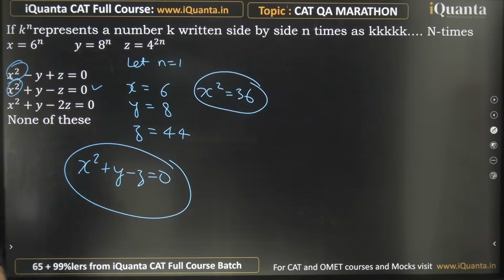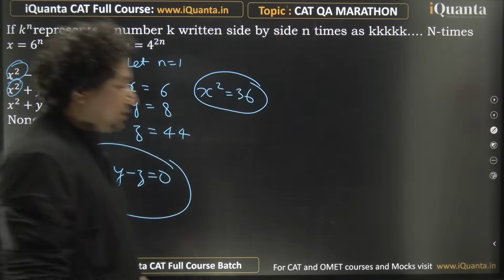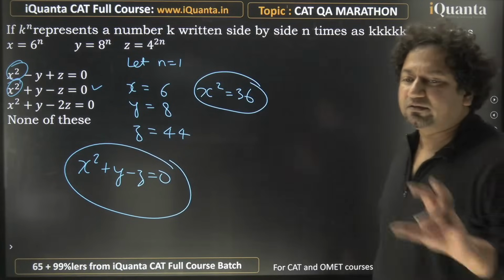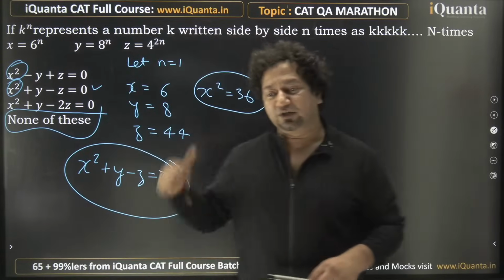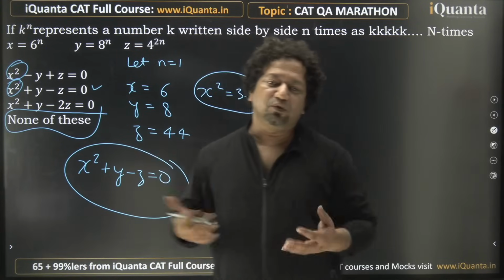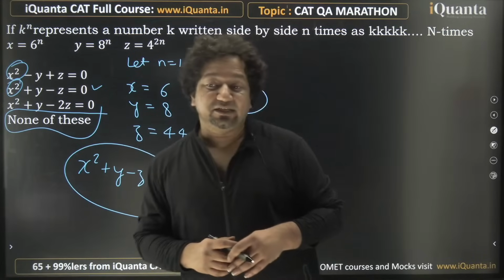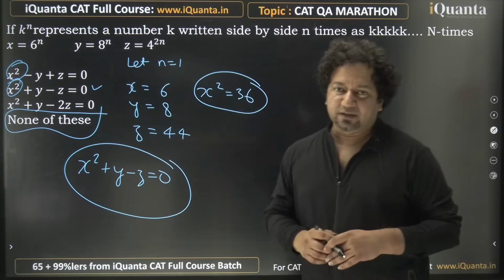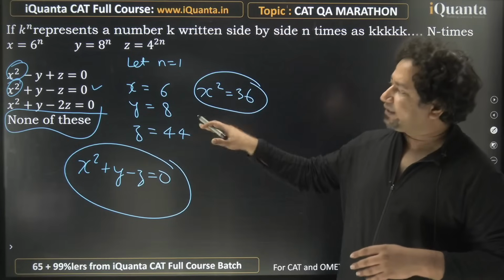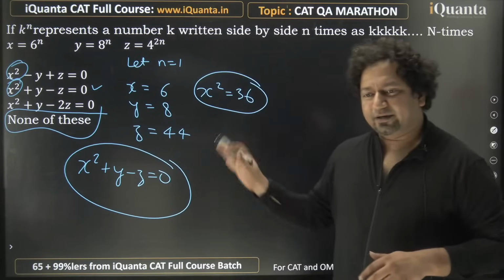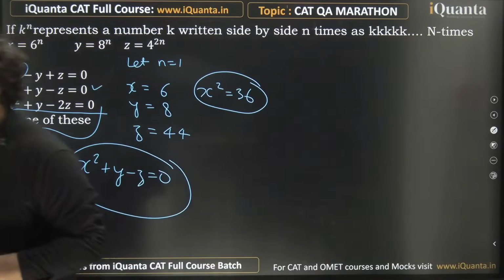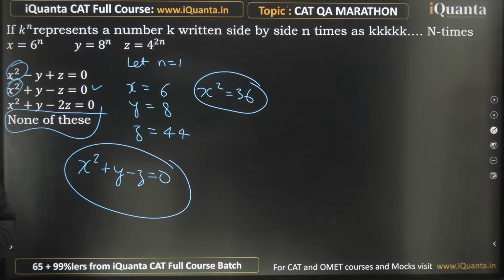And we have our answer as option 2. Right? I think a lot of you must have done it this way. And this is what happens with algebra. The problem here is that we have an option called none of these. Whenever we have none of these, we cannot do it, because there can be more such expressions in which you will get 0 again. That is the most important thing. None of these makes the question difficult. If it was not there, then we would have marked 2. By the way, there is 2 only. But here, it's none of these also. So do not do that until there is no none of these. Clear?